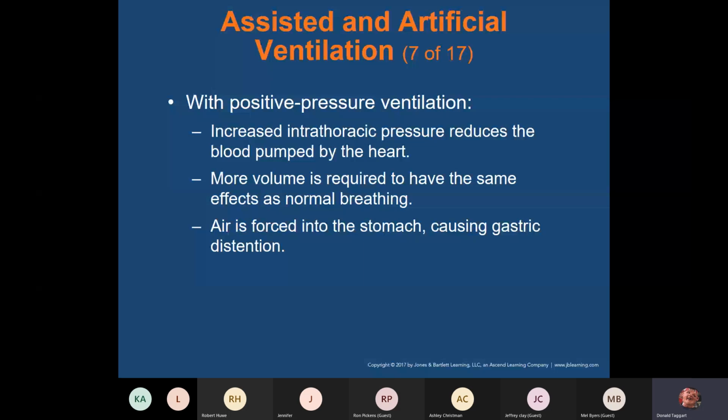So Patrick mentioned this earlier. There's 2 things that cause gastric distension when you're bagging someone, and you really don't want to do it. What prevents gastric distension is you want to have a good rate with a good amount of pressure. If you're squeezing the bag too fast or too hard, you're going to force air down into the esophagus and then the stomach, or if you have poor positioning. So you want to have good positioning and a good rate and pressure, because you don't want air to go into the stomach.